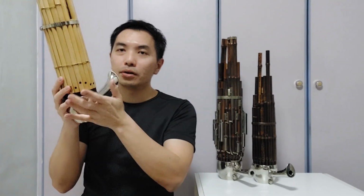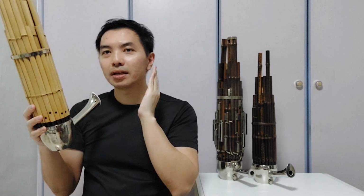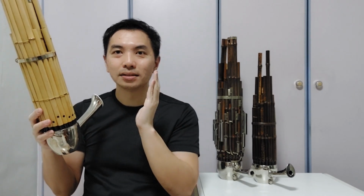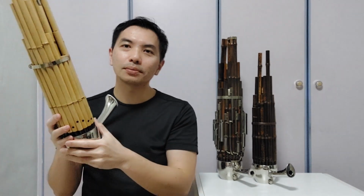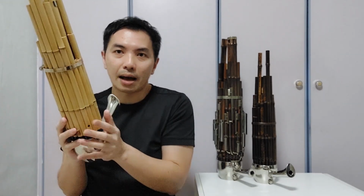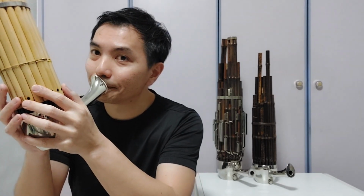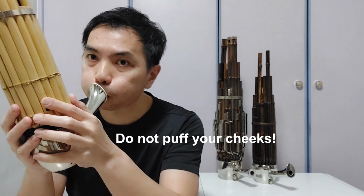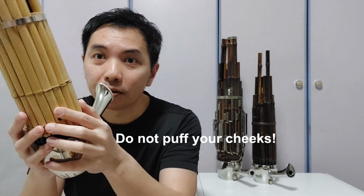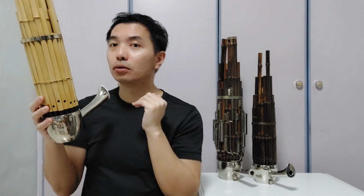When you blow or inhale, exhale and inhale, try to keep the sides of the two cheeks flat. Although I know sometimes it might be difficult to control, where in certain music, certain phrases, you're pressing a lot of notes, harmony, and you need more air, the cheeks might be slightly enlarged. But try to avoid that. When you exhale, try to avoid doing this. Or when you inhale, don't do this. Now I'm going to demo exhale and inhale. Try to play naturally.